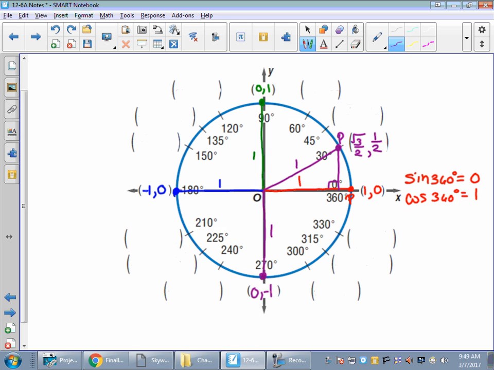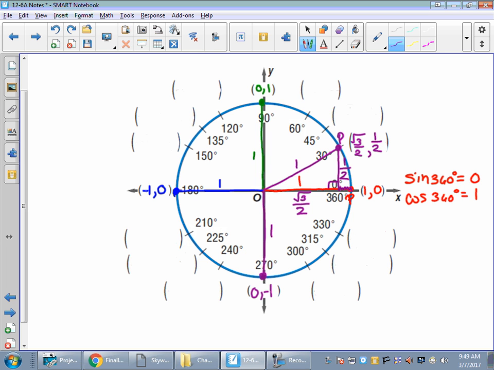So actually what that tells me is that my y-coordinate, how much I'm going up there, is a half of a unit, and how much I'm going over at the bottom is the square root of 3 over 2. That's about 0.8. Square root of 3 over 2 is about 0.8, so it's just shy of 1 whole, which accounts for this missing piece right here of our radius.